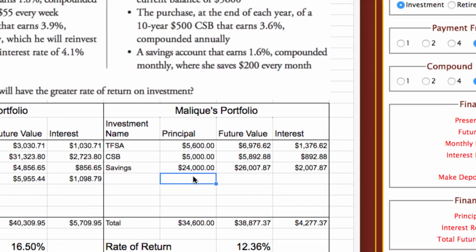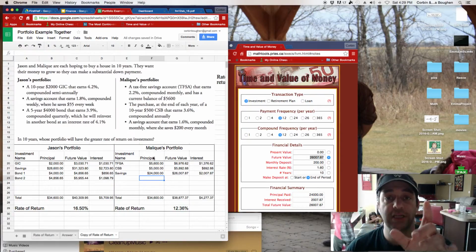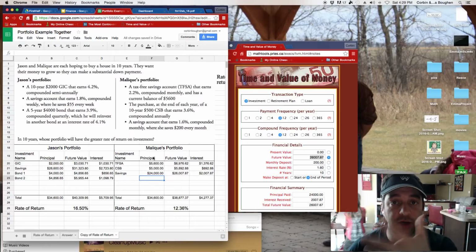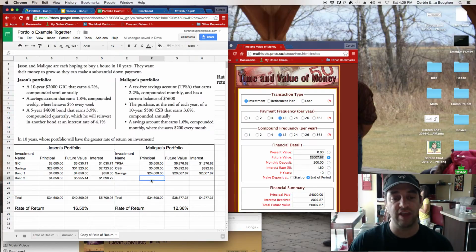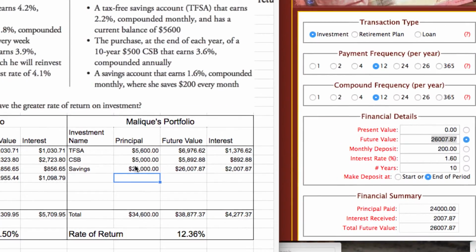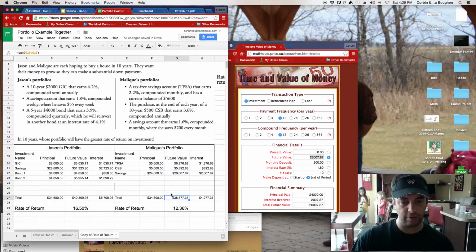And again, if you don't like using these calculations in Excel, you can do it on paper. You could do it in a calculator. I just like doing it because it's handy. It's all right there. So she's got her 25,000. Now, when we add this up, do we have to take care of anything special? Not really. How about this one? No, that one's squared away. That one's squared away. So I think we are done.